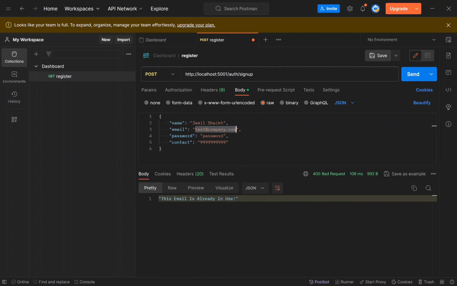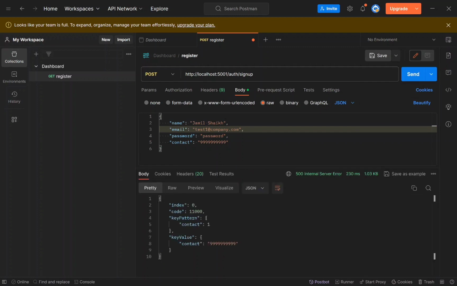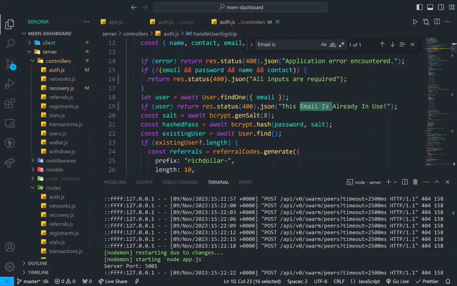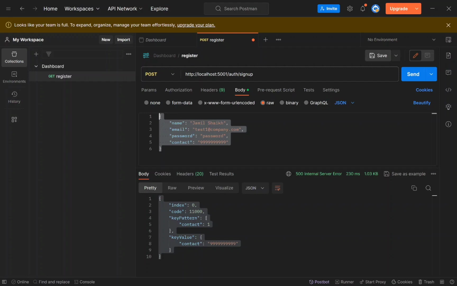So what we need to do is we just need to change this email itself. It is not letting me click, so I will manually go. And let's hope the contact need not be unique as well. Let's see. Okay, it shows some error that is an internal server error, and it says that there is a key which is contact that is matching another entity inside of MongoDB, right? So I'm using MongoDB for this API. So this number has to be unique. So let's change this number itself.